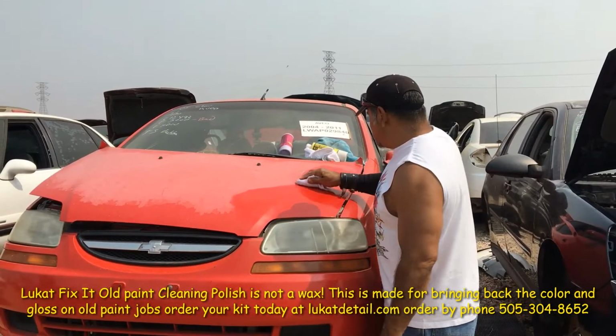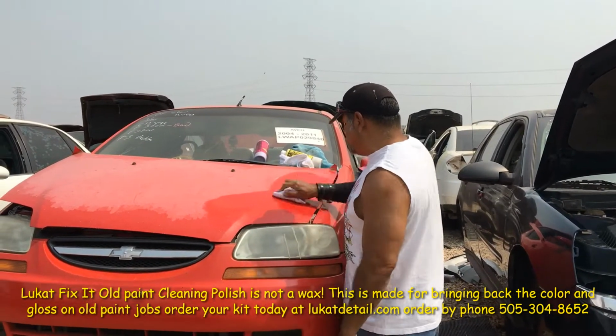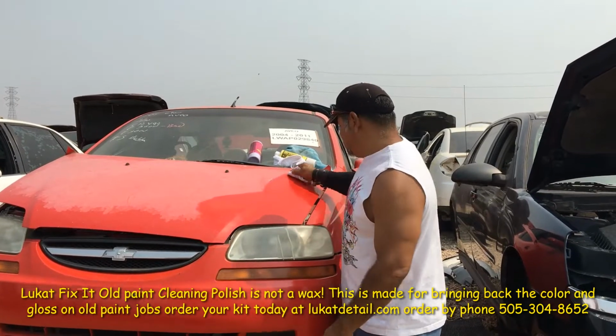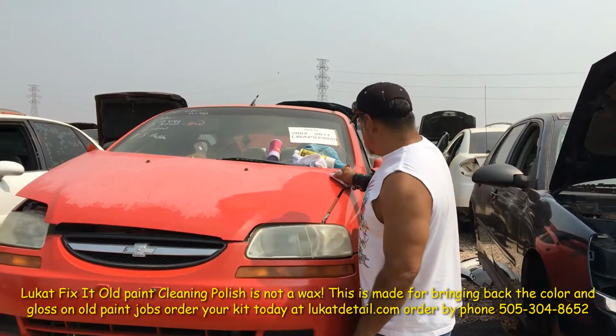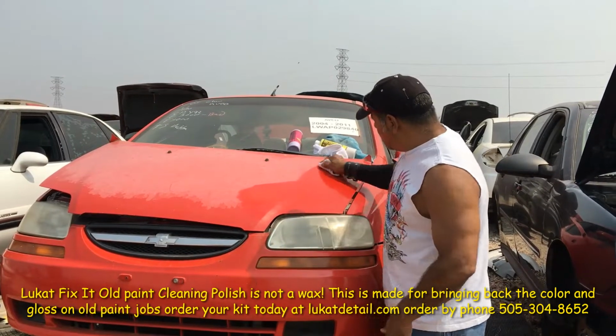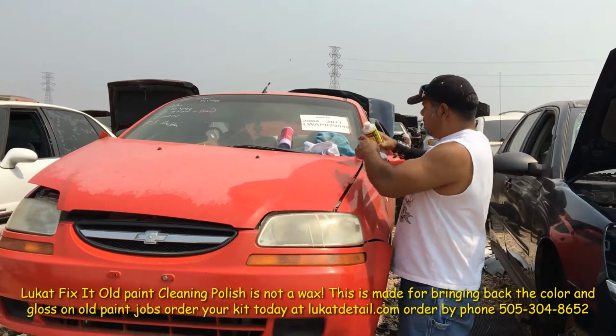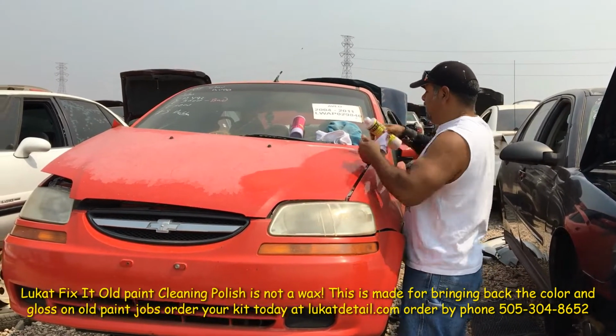If you have a machine, you know how to use a polisher, piece of cake, use a cloth bonnet or the woolly pad. Don't use the foam pads because this is not wax, it's cleaner. There's no lubricants in it. It's pure cleaner. But look how beautiful that's coming out, okay? You want to remove the buildup, the oxidation, okay?